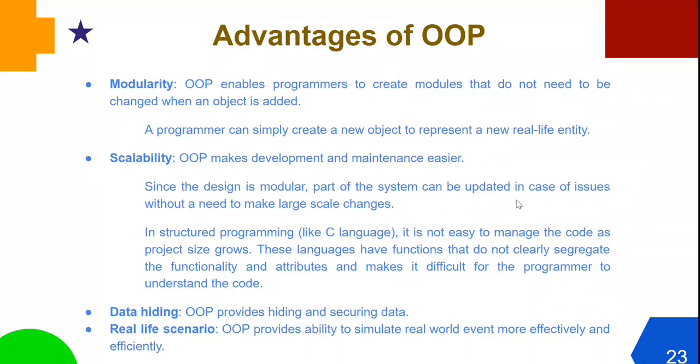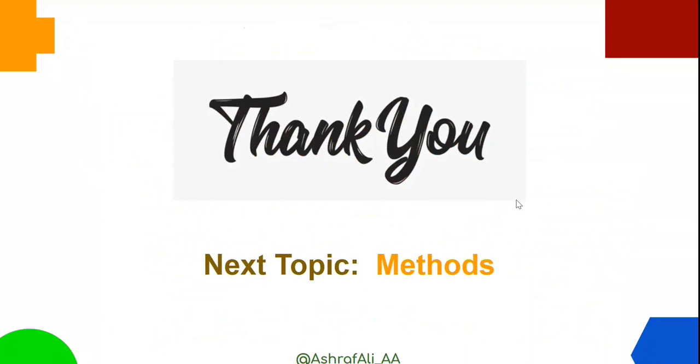Data hiding: as we have done, we made our instance variables public. We will try to understand the different types of access modifiers like private and protected in later videos. Real-life scenarios: how we can represent each and every item in this world as code by just describing the functionality and the characteristics of the object it possesses. The object characteristics are usually called fields, and functionality we write inside a method. Thank you. The next topic will be methods.